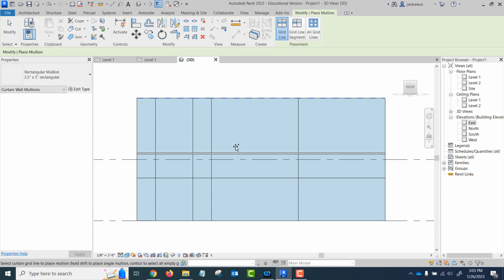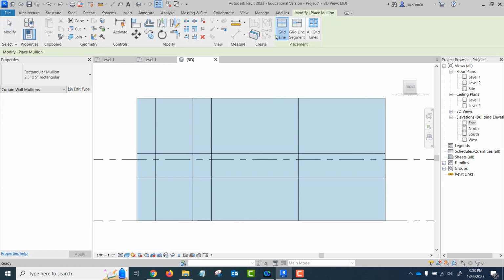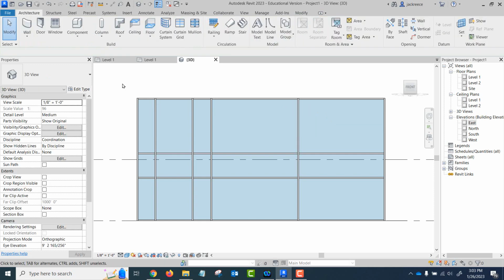I could say a grid line segment, which would be just individual segments of a grid line. Okay, and let me back out of all of those. Or I could choose all grid lines and then just choose my wall, and there it is. Okay, so several different ways of dealing with that.